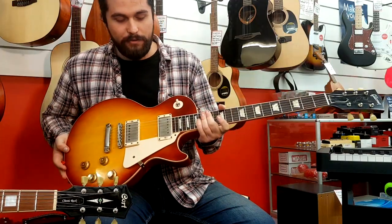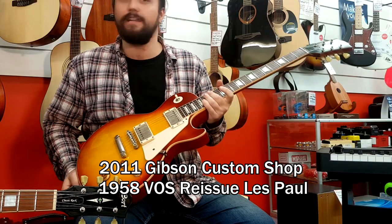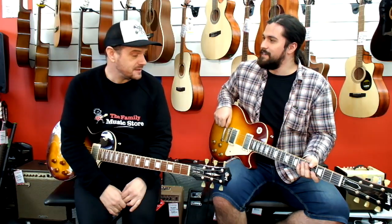This is a Gibson Les Paul from the Custom Shop in 2011. I've had this for 7 years now. And it's worth about $5 billion. It's worth a lot of money.